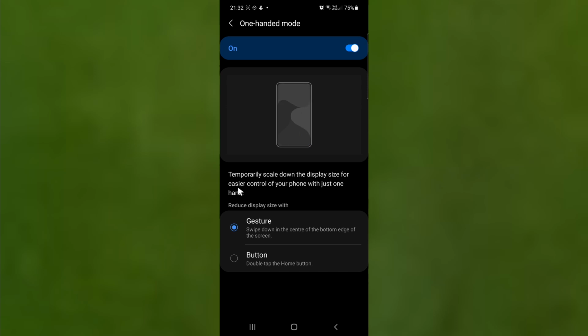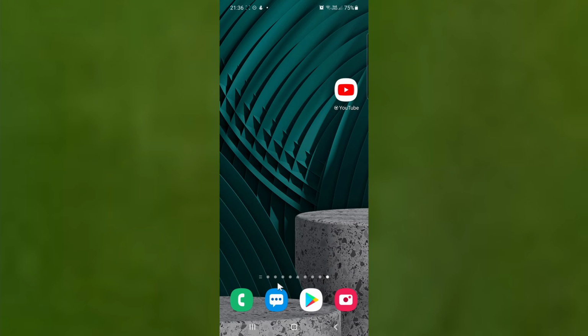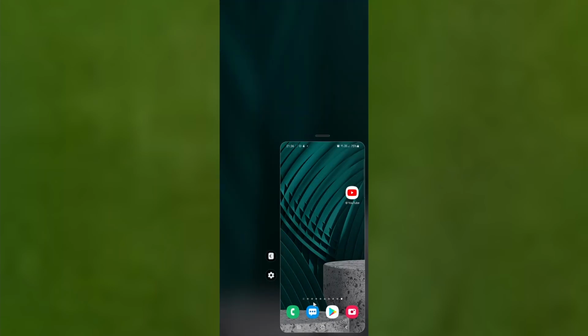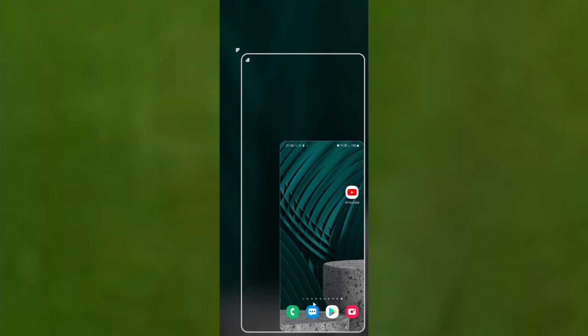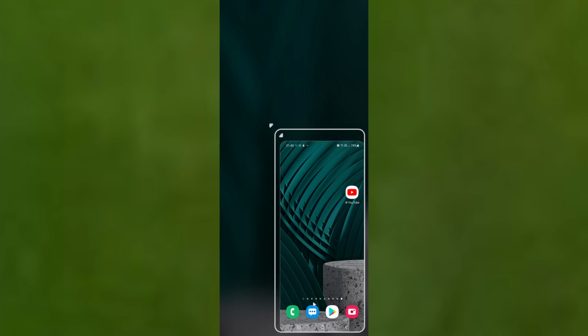So with one-handed mode, you have two different options to activate. You can activate it with gesture. You can see that we now have the smaller version of the phone. If you want to, you do have the ability to also resize this.